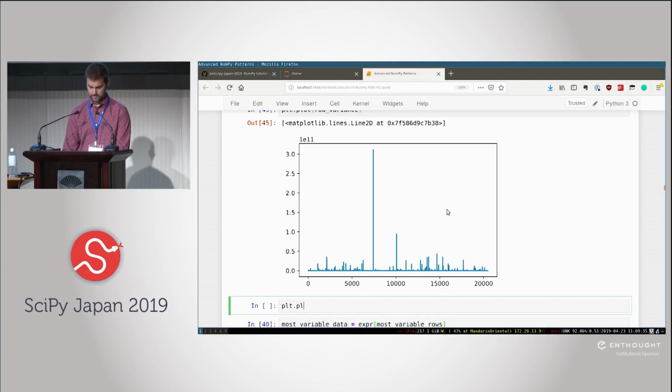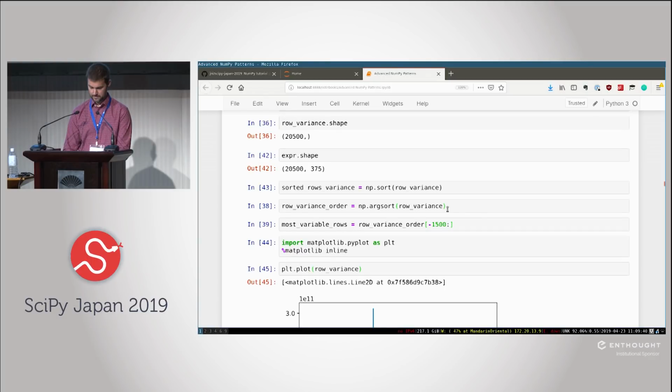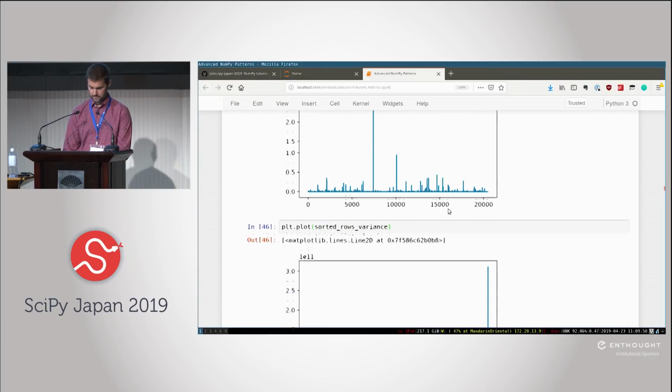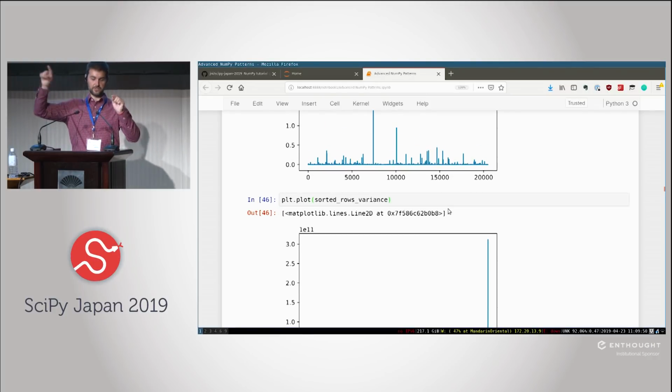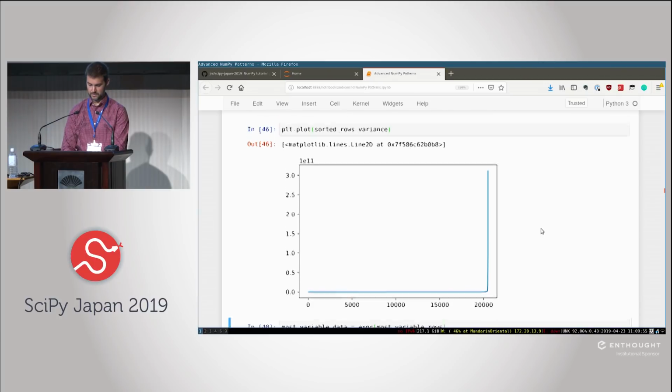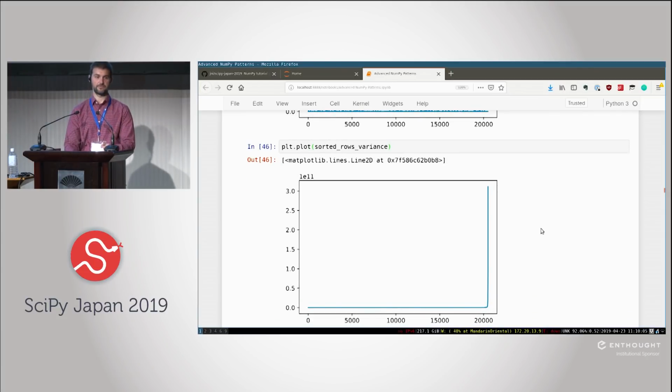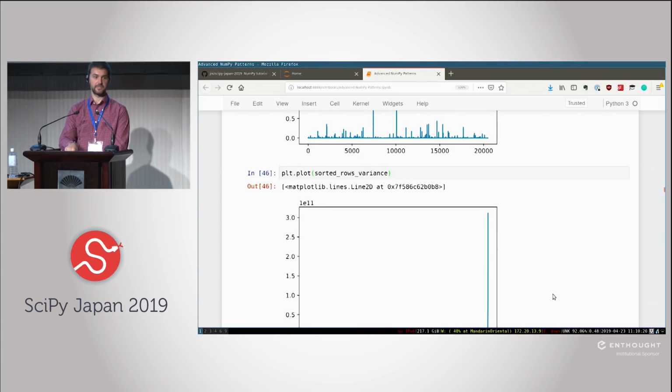And if I do plt.plot of sorted row variance, you see that these values have now been sorted. So these are all those same values. You can see all of the flat bits are at the front, and towards the end you have the highly variable genes going up. Now, in order for me to find how these little spikes have been moved to the end, you have to use argsort to get those indices. So that's what tells you which row ends up at that final position.